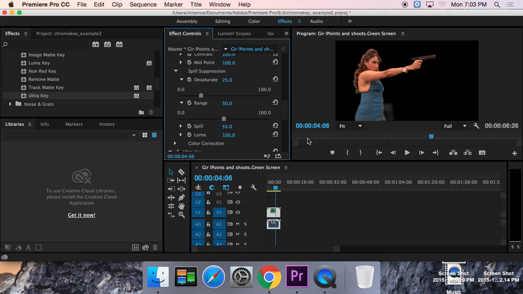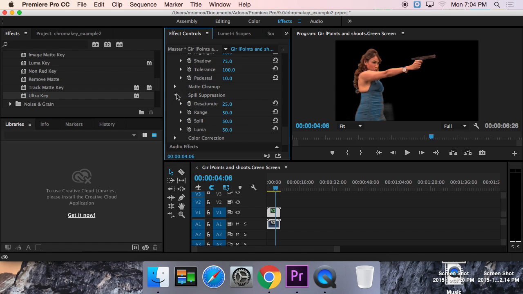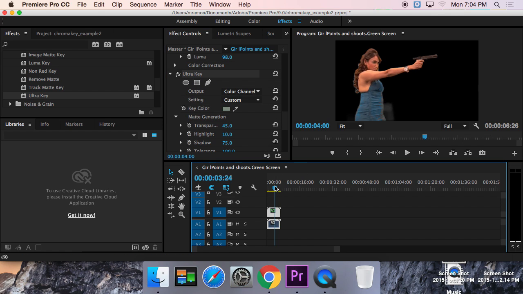And if I play with the Luma, I pretty much got all of it out there. So sometimes it's really just a matter of running multiple instances of this key to get a really clean result.